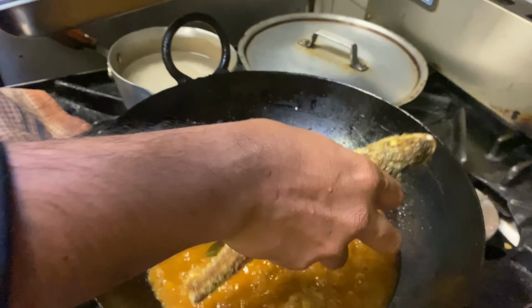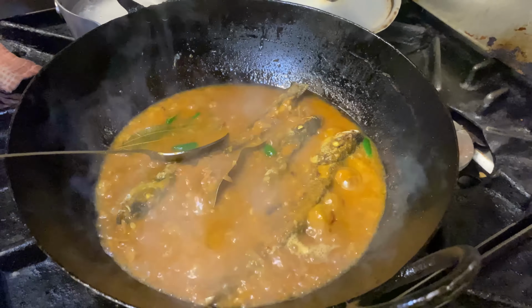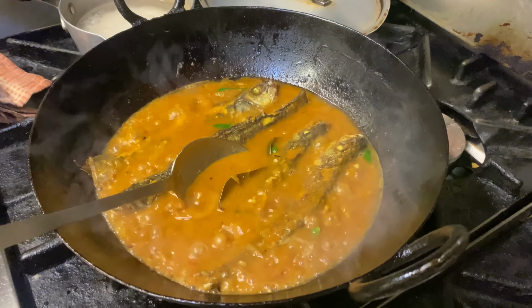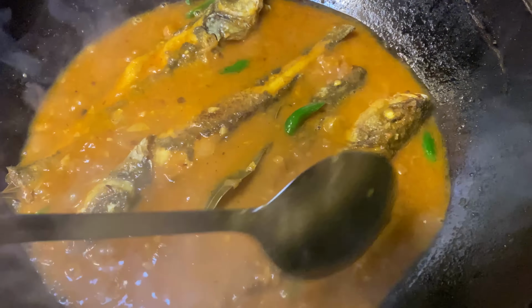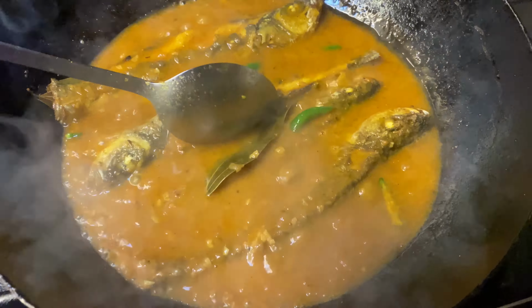Let the fishes take a bath. Now I've added the fish, this little bit of jus. We reduce the gas to a medium low, sort of. I want the fish to simmer away. Beautiful, look at that. Right, the fish are having a lovely bath. There you go.